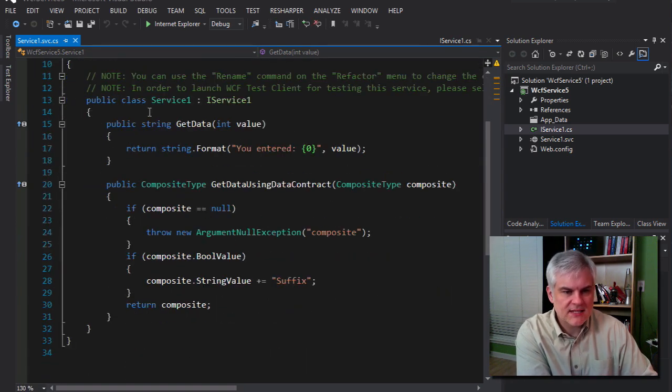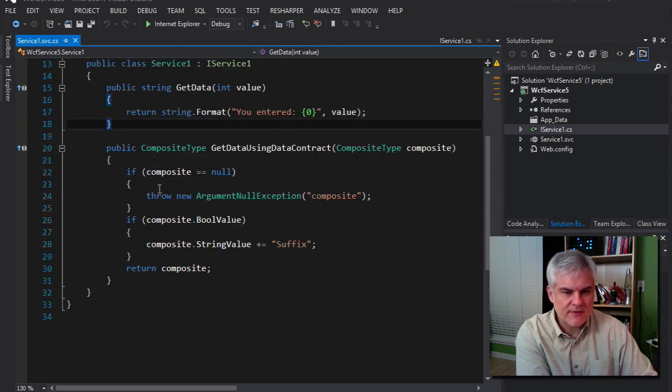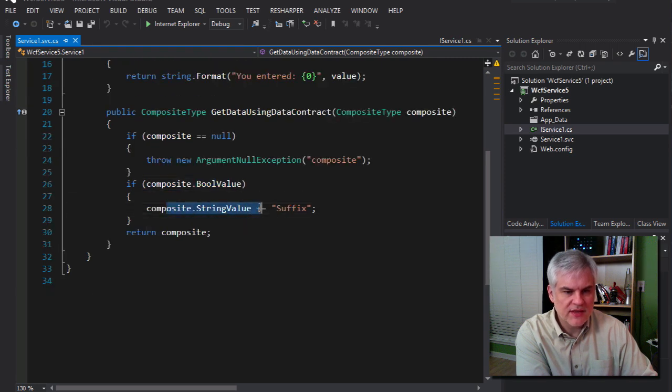Here we get, again, service1 implements the iService1 interface, and then the getData method takes an integer and returns a string, and all you're doing is just appending this integer value to this hard-coded string. And then in this composite type, you take a look at the Boolean value, and if it's true, then we'll just append the term suffix.